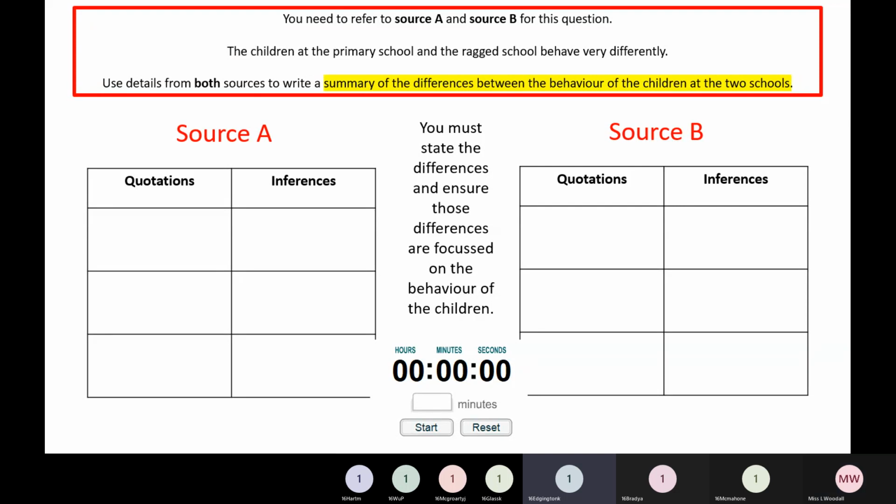Kind of, but maybe because we infer that the school's a happy place to be. Good. Yeah. So we would be able to infer from this, the fact that they say it brightly suggests that they're happy to be there and that they've got good manners. So there would be an inference because we're not told that. We're inferring that.